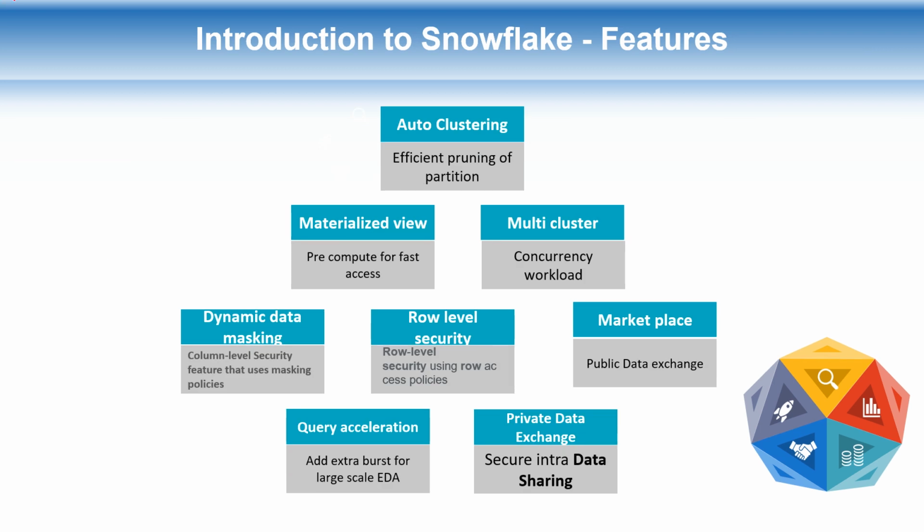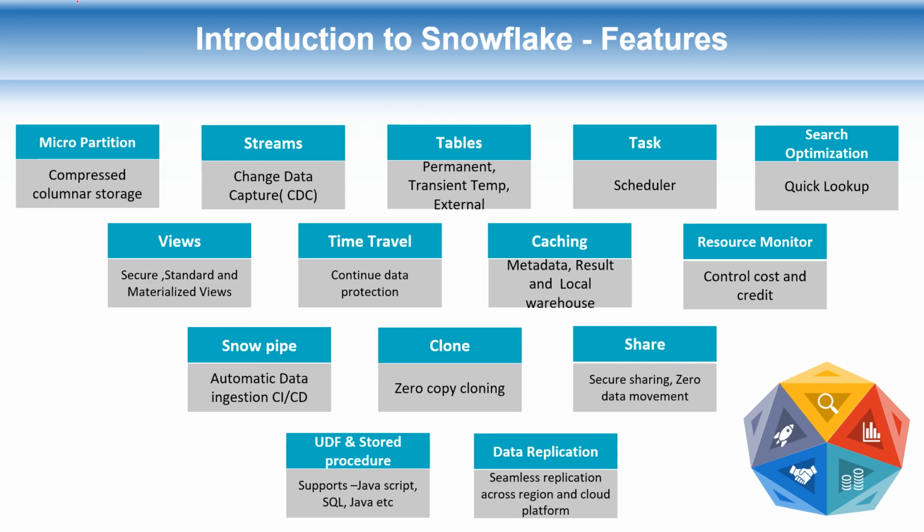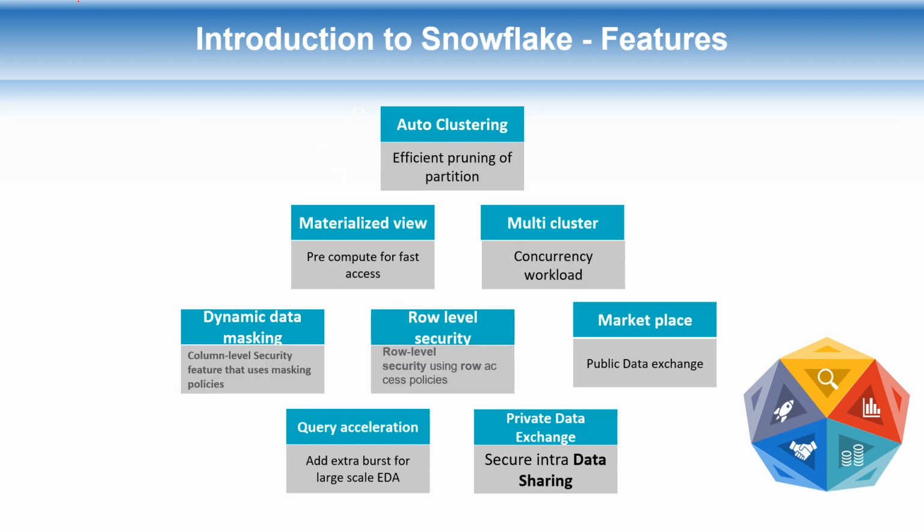And continuation to features of Snowflake. Snowflake provides auto clustering, as we see that it stores the data in micro partitions. It is a proprietary micro partition, a compressed columnar partition. The data will be stored in compressed columnar partitions. It's proprietary to Snowflake. So you don't need to maintain it or worry about the performance of how the data is stored and retrieved. That is a key feature of Snowflake.